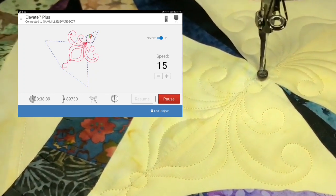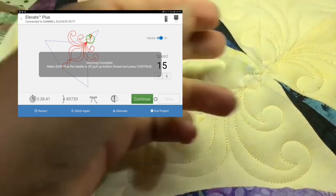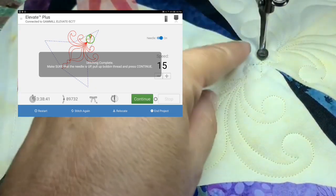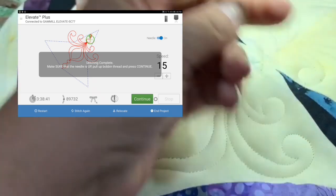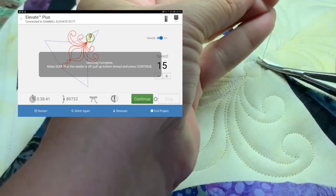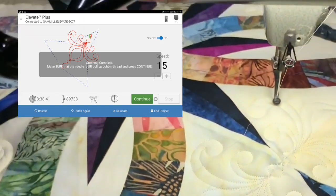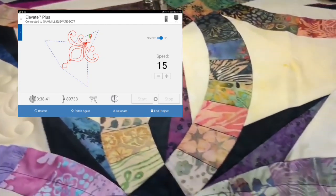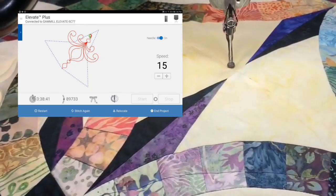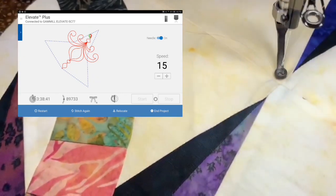Okay, so it finished stitching, and I like to take 2 more little locking stitches. That's just personal preference. It's just my OCD kicking in. So then I'm gonna tie off, pull up my bobbin thread, cut the threads, and then I'll say continue. So now we're gonna move down the quilt to the next set of blocks, or the next set of triangles. And we're gonna find that center again.